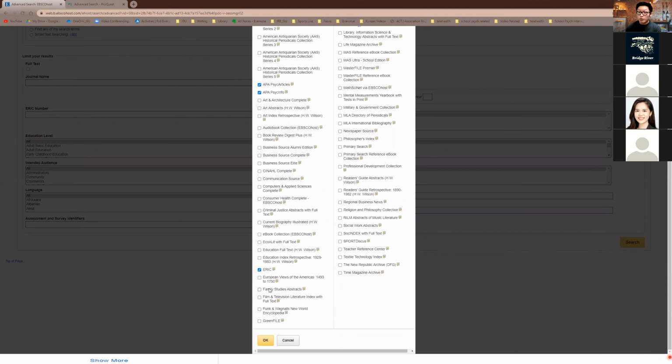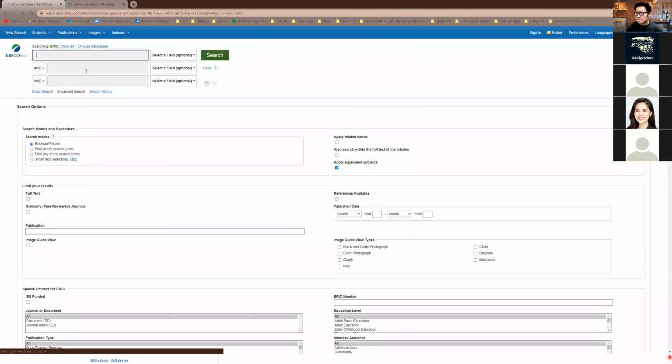My suggestion for you when it comes to a more comprehensive review, like a systematic review, is to look for more databases depending on what you want to look for. If you are interested in, let's say, history or diversity, then look through different databases and see their descriptions. If the description is related to your topic, include that as well. So click OK. Now the database is included.